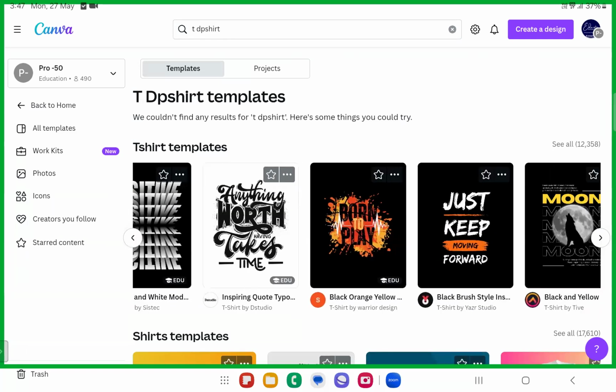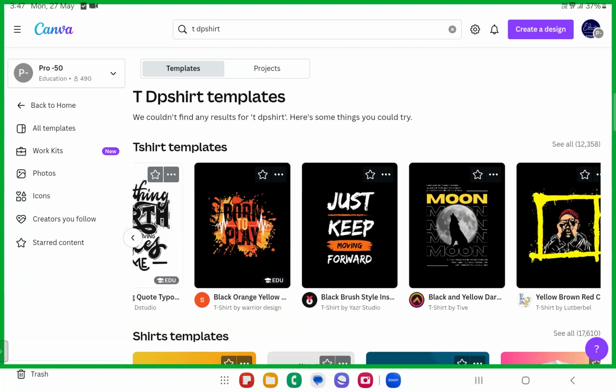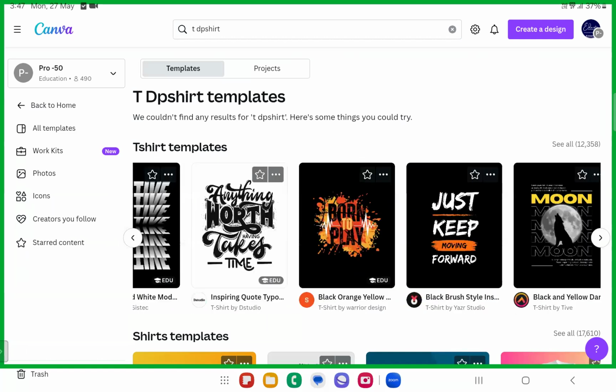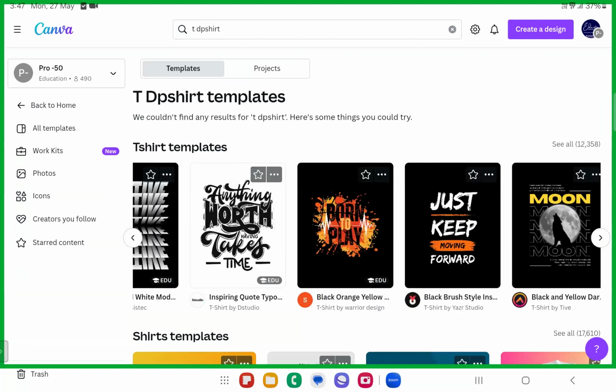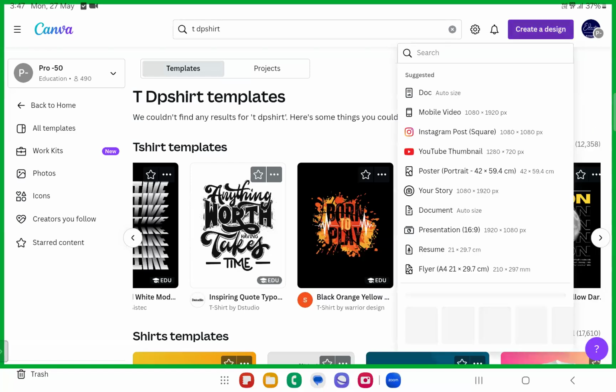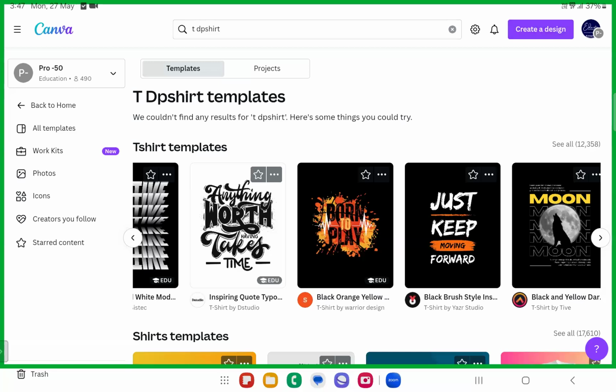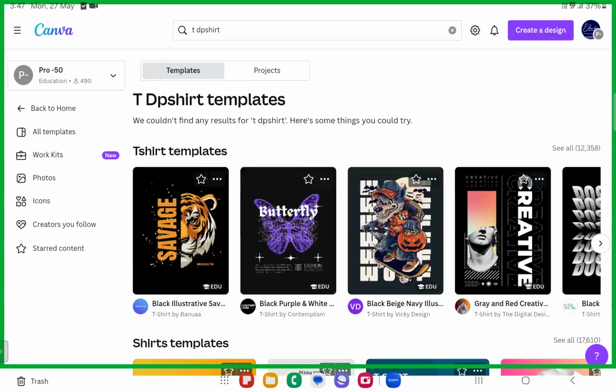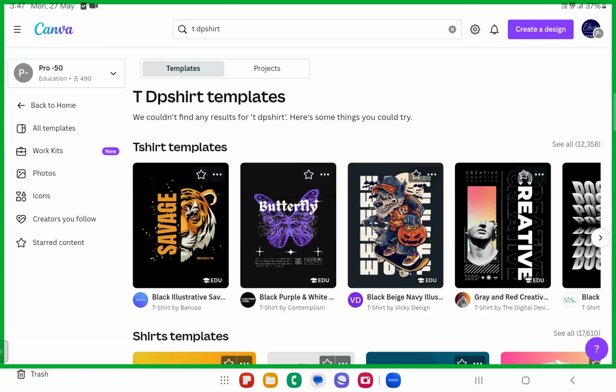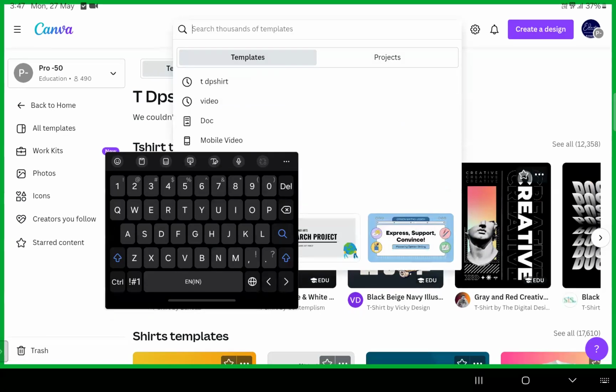You have all the AI here. You can put it and give the mockup. Dear sisters and brothers, you can create the mockups in this application only. In this Canva application, you can create the mockup, create your own Shopify store, and sell your t-shirts from there. That's an excellent thing. If you have an in-house printing machine, then you can create the mockups using Canva and start off. So this is about t-shirt designing.